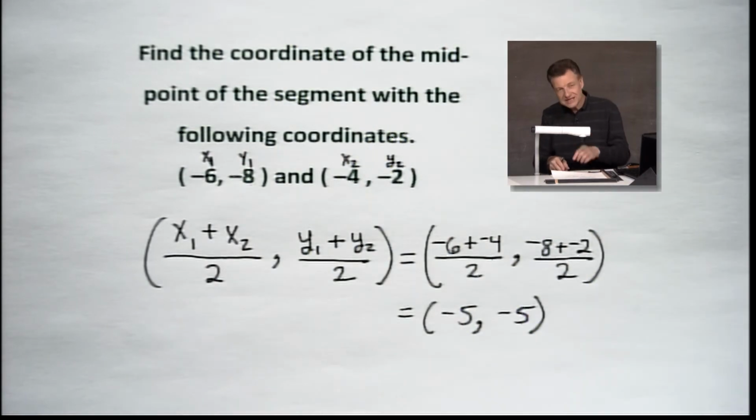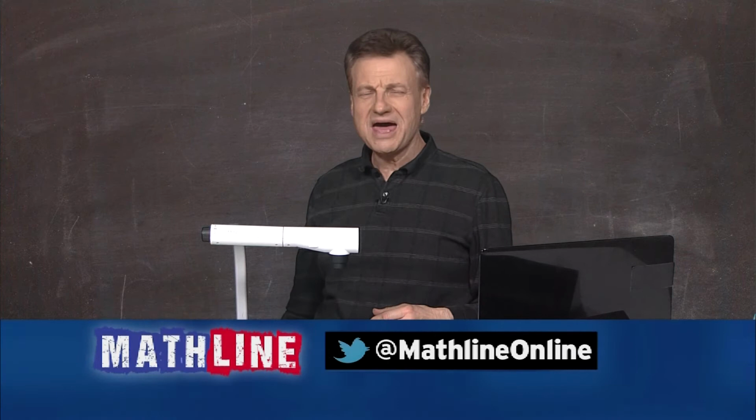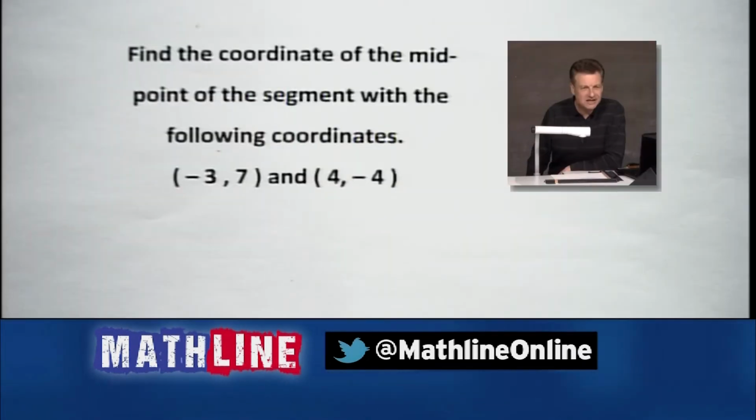So let's see what we got else coming in here. Some of you are probably going like, well, what happens if they don't come out even? Well, let's find out. Let's see what happens. Those were coming out really nice and even, integer values. They're still probably going to come out even, but a little twist and turn here.